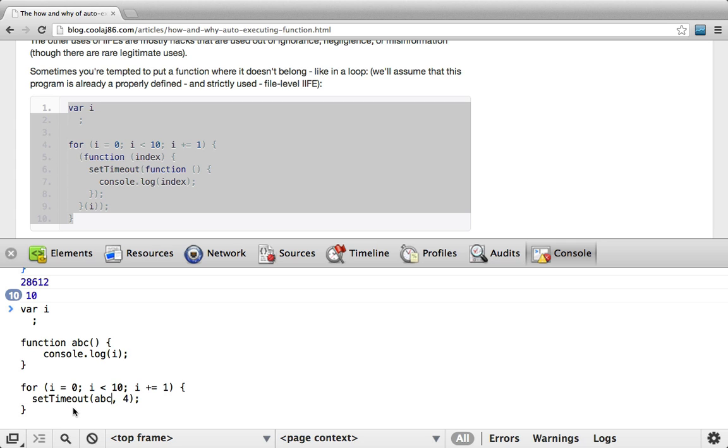It couldn't be called until the loop exits anyway, because it has to reach the end of execution before it will go back into the event loop and pull out the set timeouts or asynchronous requests or whatever. So at the end, it makes sense that i will be 10, and that it will simply call that function 10 times and you get the number 10.